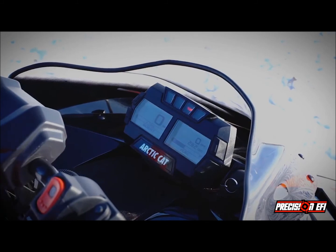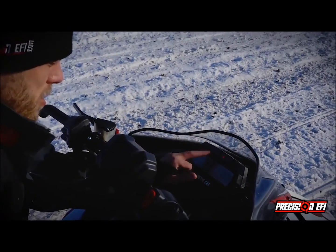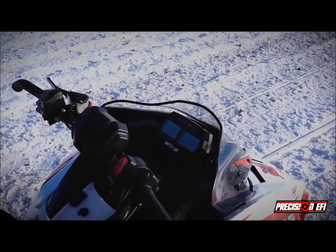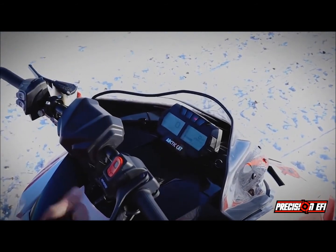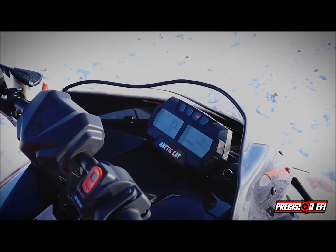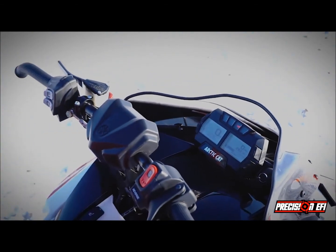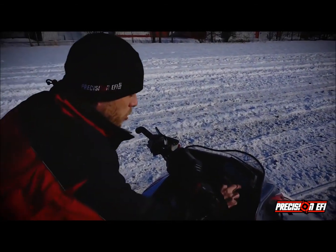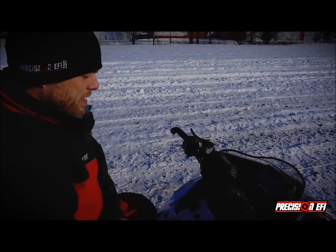We also have the NOC system. The NOC system will blink the coolant temperature light when there's knock, and it also trims boost. So at every knock count we get, we're lowering the boost setting. And once we pass 5 trims down — so once we've trimmed the boost down 5 times — we're going to write the low octane message in the dash.